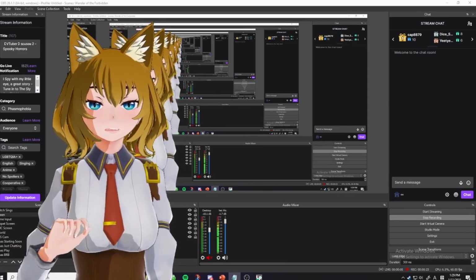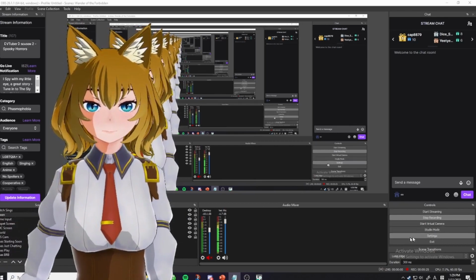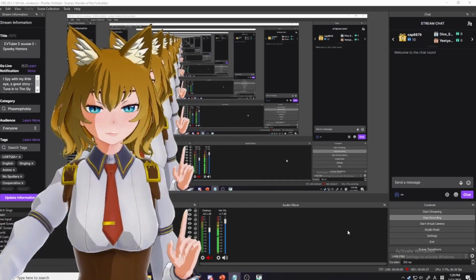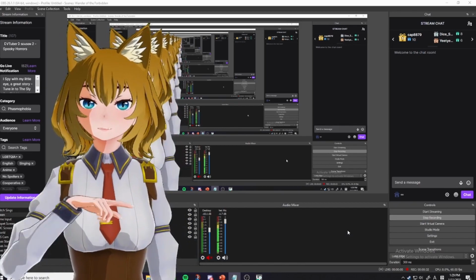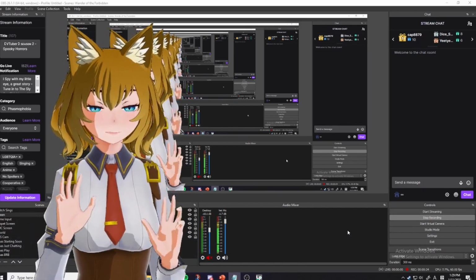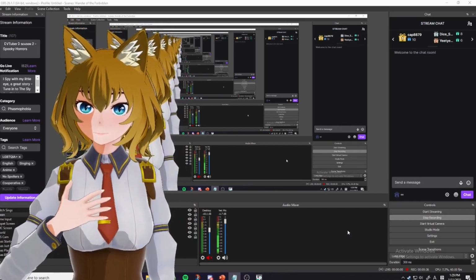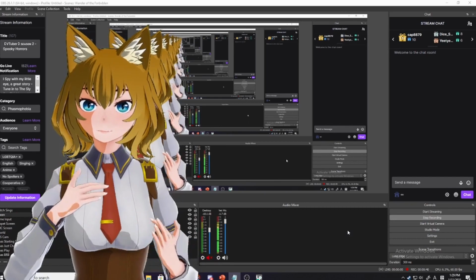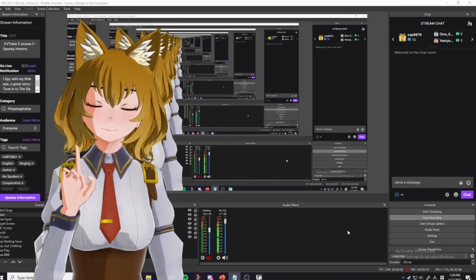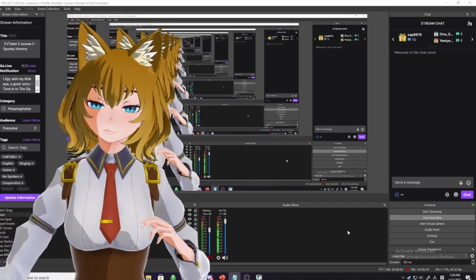So in OBS, there is this handy tool called the bandwidth test mode. Bandwidth test mode allows for you to test out your live settings without actually going live on Twitch. Especially for a VTuber like myself, it's important to see that while I'm running my avatar and all the subsequent applications required, my game can run smoothly. So let me show you how this works.